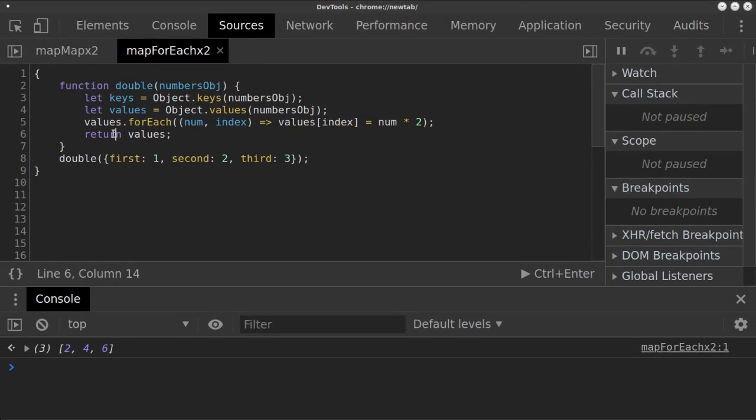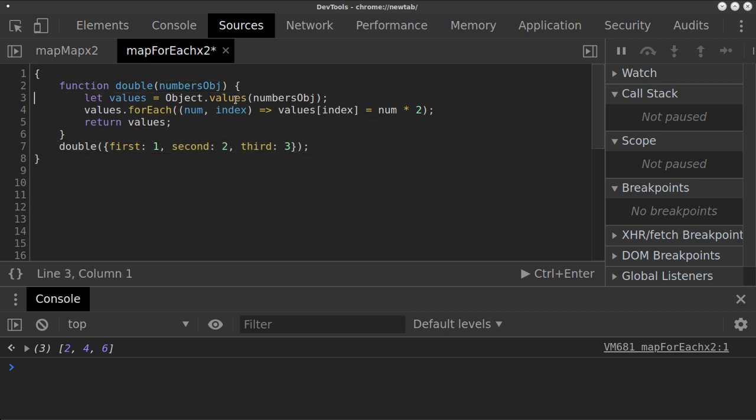So that's how you could have made it a bit more complicated with forEach, by having your data inside an object instead of easily accessible inside of an array. But it was pretty easy, right, to adapt that data. In JavaScript, it's pretty easy to manipulate our data types. All we really needed was that one extra line, let values equals object.values, to get our array of 1, 2, and 3, and then we proceed the same way as before.